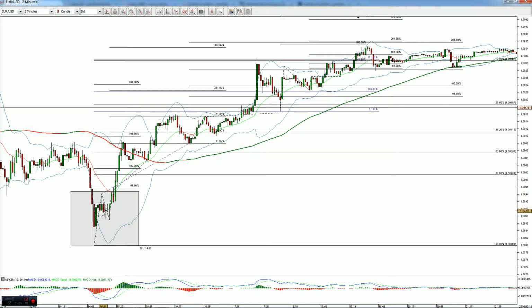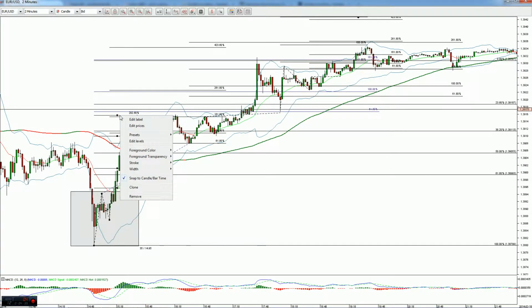But what is important, you need to have a count for the wave. So in this case, in my opinion, the third wave was longer than 161.80, but was roughly twice as long as the first wave was. Okay, because this is the first wave, second wave, and you place the length of the first at the extremum of the second wave, and you've got a move for the third wave. Okay, so I'll switch the color for that so it's more visible.